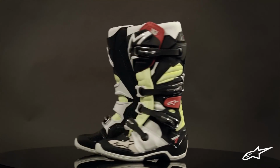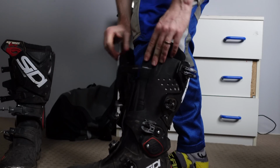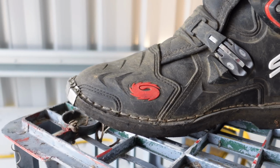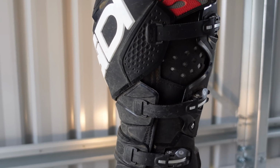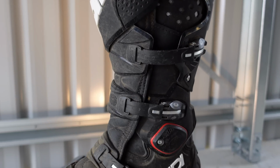Very comfortable, quite easy to walk around in. The other option is what I have, which is the Gaerne Crossfire 2s. They're fantastic, absolutely bomb-proof, heaps of protection. They fit me perfectly. They also, I felt, had a little more protection, a little more rigidity. They are harder to walk in, and they do squeak an awful lot. So you look like a bit of a pillock when you walk up to the cafe mid-ride. Everyone else, chuck your experiences down below and try and help Sebastian out.